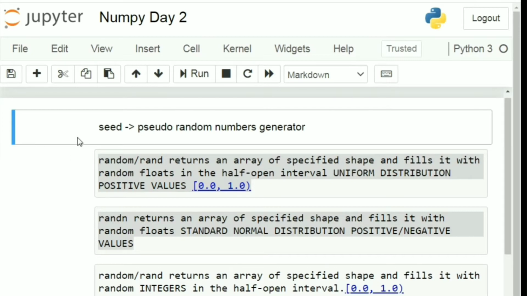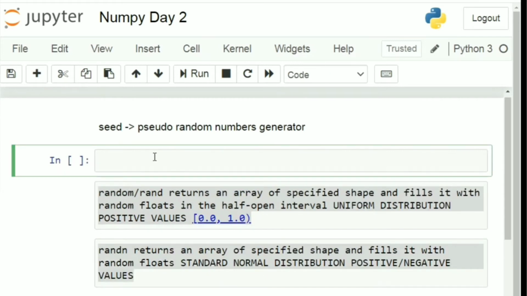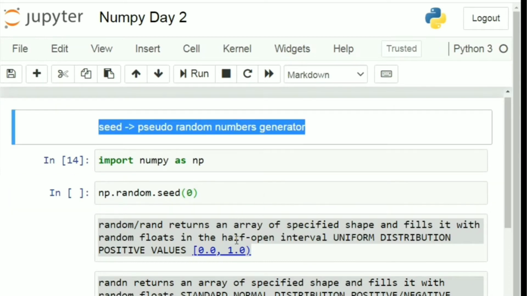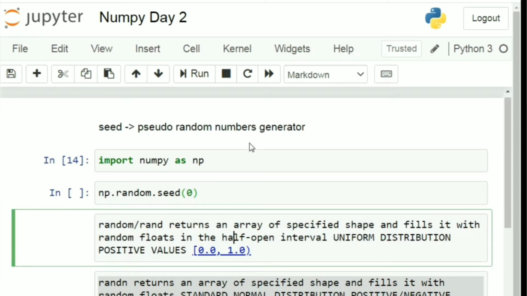So let's go ahead, and firstly, I want you all to see how seed works. First, I'm going to import NumPy as np. That's our very important topic. Let me execute it, otherwise it's going to give me errors later on. Okay, so let's start off with seed. Now what does seed do? It belongs to the random module. So you say np.random.seed. And as you can see in this statement here, seed basically creates pseudo-random numbers.